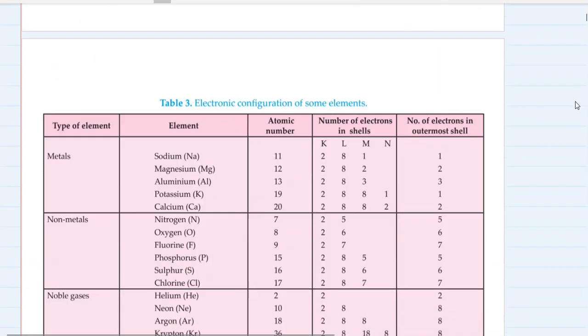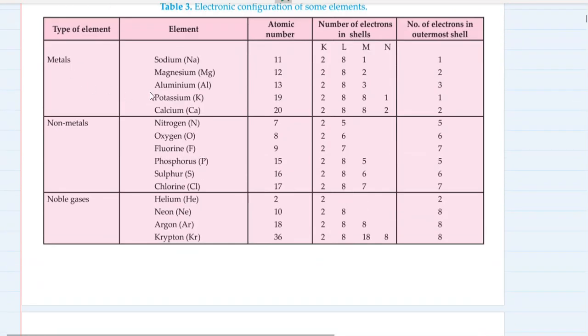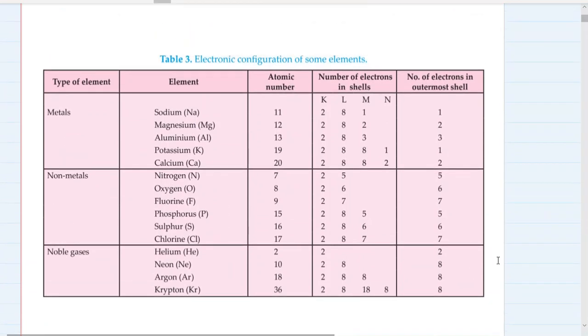Now, if you look at this table carefully for your reference, there are electronic configurations of the elements from atomic number 1 to 20. There is no hydrogen over here, and I can't see lithium, but it's okay. Mostly all of the elements from atomic number 1 to 20 are here. As you can see, metals generally have 1, 2 or 3 electrons in their outermost shell. Non-metals have 5, 6, 7, or 4, for example carbon, which is not shown over here, but it's okay.